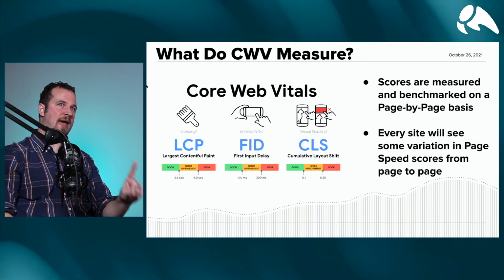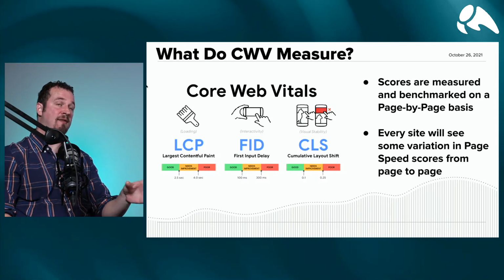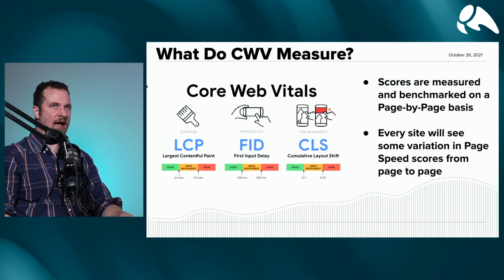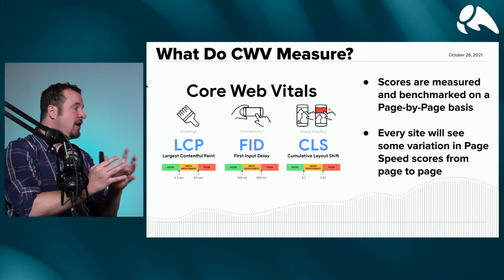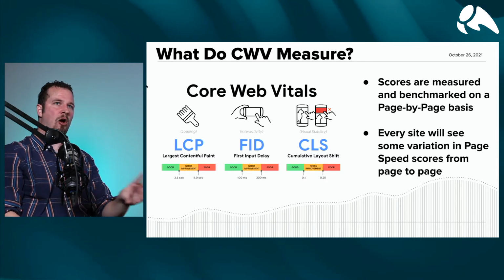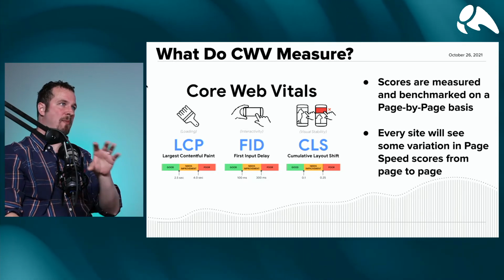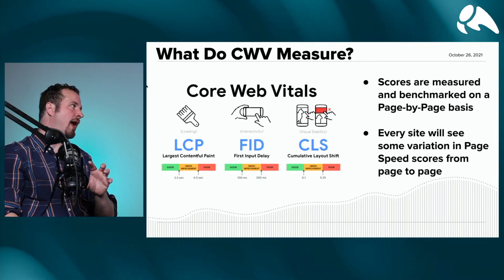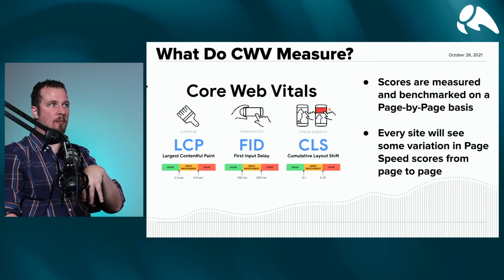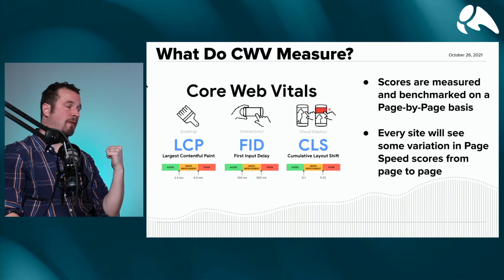Google ranks pages. They don't rank websites. This is a very common misunderstanding in SEO in general. Like, oh, why doesn't my website rank? The question you should be asking is, do you have a particular page that you believe should be ranking for it? So what this means is, say your homepage is blazing fast, but your service pages or your main categories, if you sell products, right? If those pages are slow and that's where users are coming in or navigating to, then it doesn't really matter how the homepage performed.